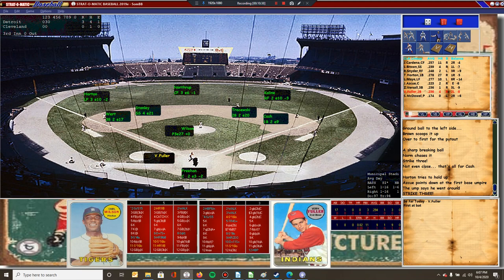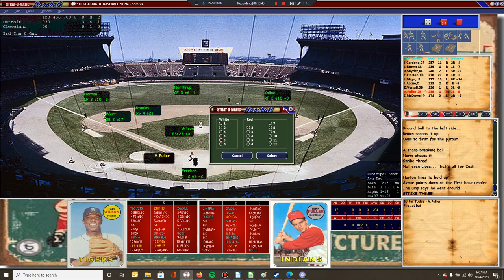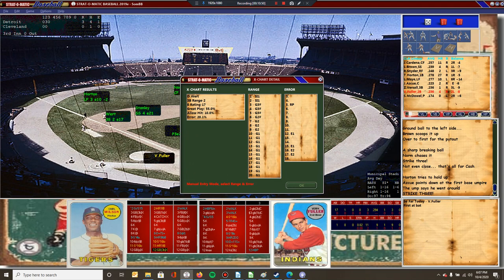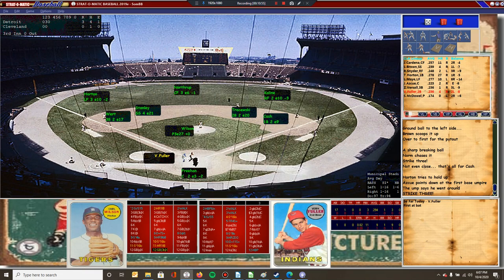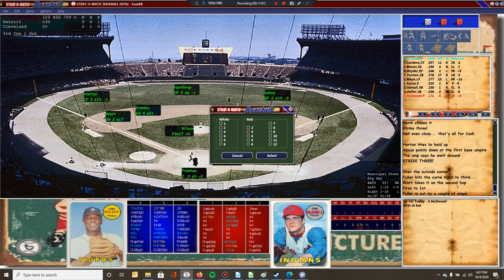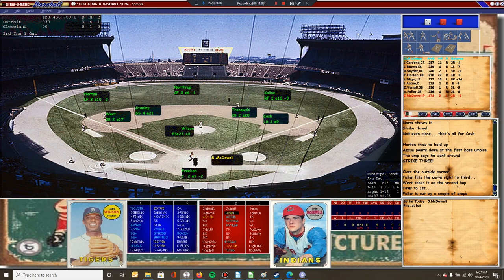Here's Fuller. He's the second baseman today. Here comes the pitch from Wilson. And it's hit on the ground over towards Wirt. Wirt fields it cleanly, throws him out, and there's one down. And here's McDowell. Not a good hitting pitcher. And here comes the pitch from Wilson. He's going to hit that one out towards right. Should be an easy play for K-Line. And there are two down.